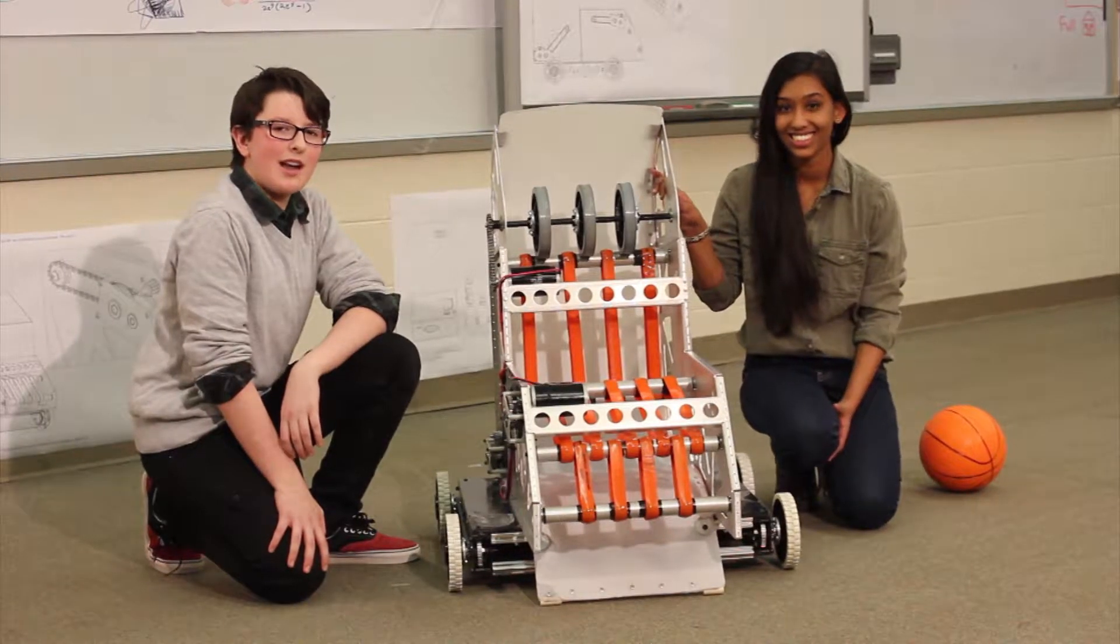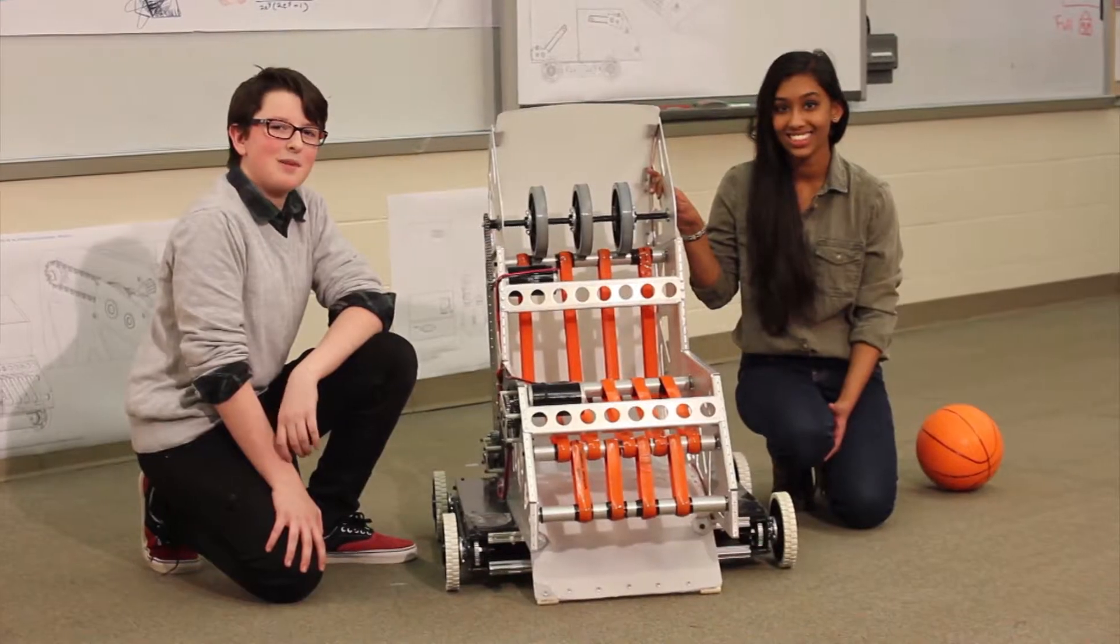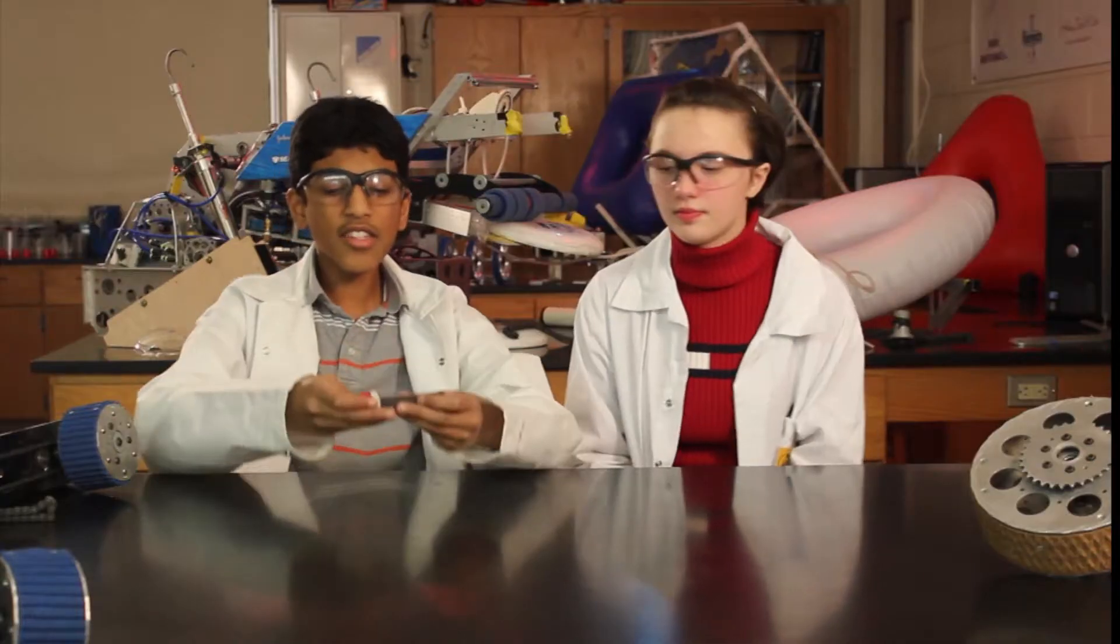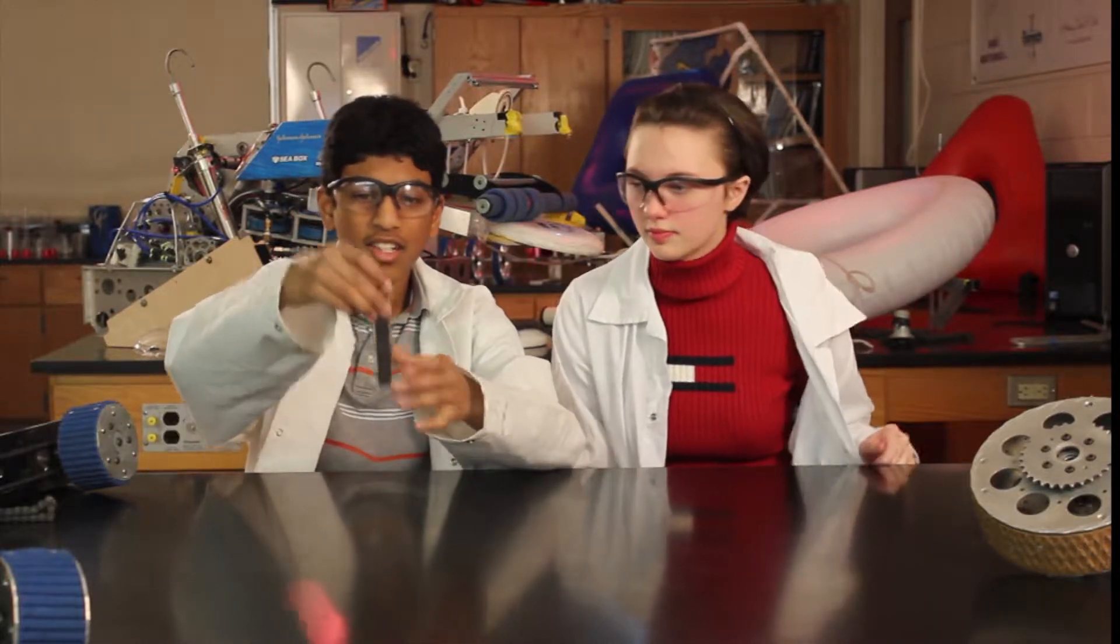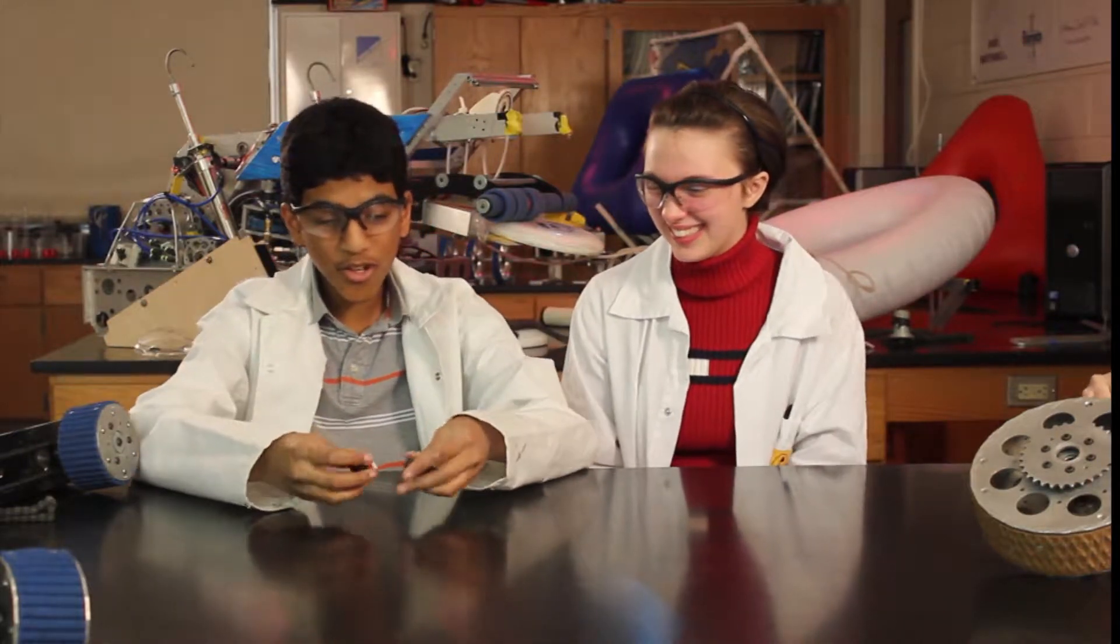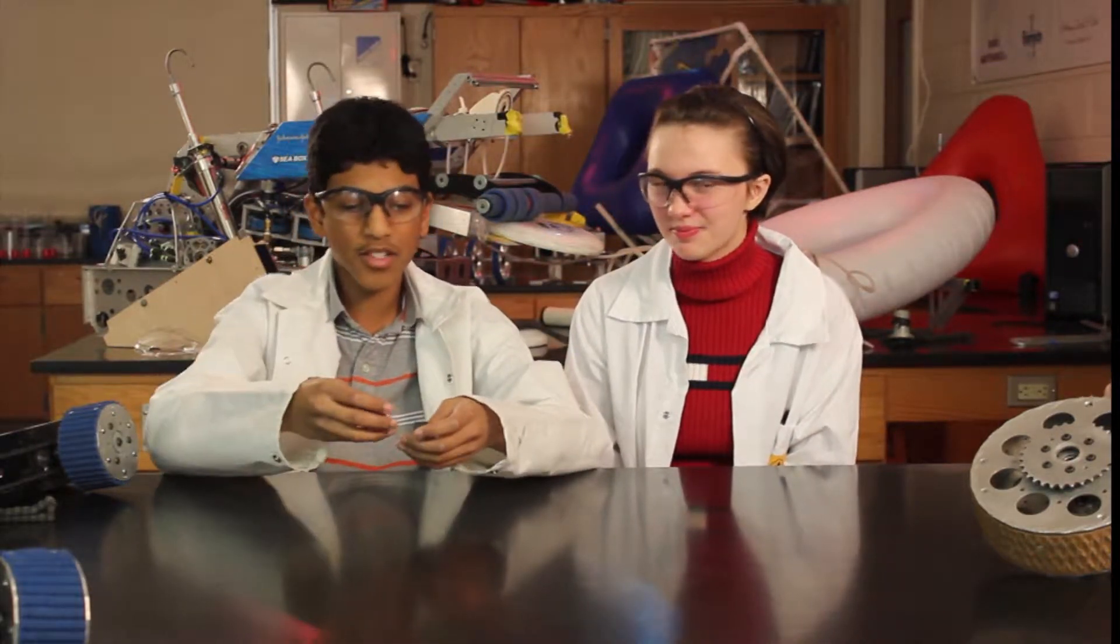Well, to answer this question, we have to go to our engineers at Sparky's Robot Lab. As you can see, when I place these two magnets together with opposite poles together, they attract and they stick together. And you can see this attraction is pretty strong. It takes a lot of force for it to fall off.